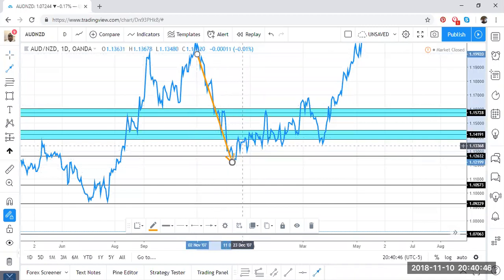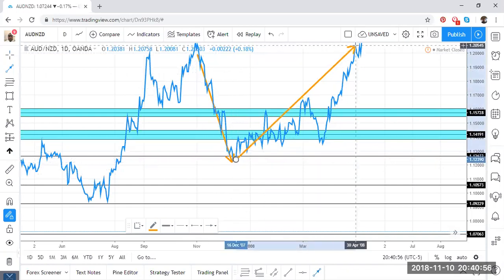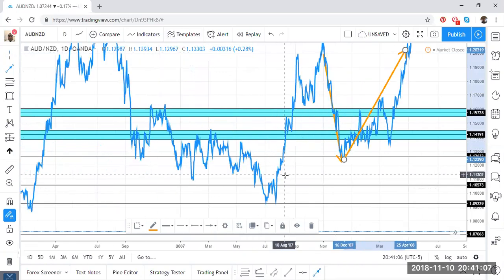So if I go from zone to zone, from where I just drew the arrow, my next zone would be back up here where price just came from. Price could turn around and just continue to drop. It could come up to the minor zone, turn around, and then drop. So I don't want it to be like it did over here.